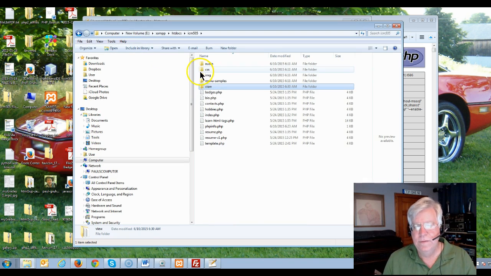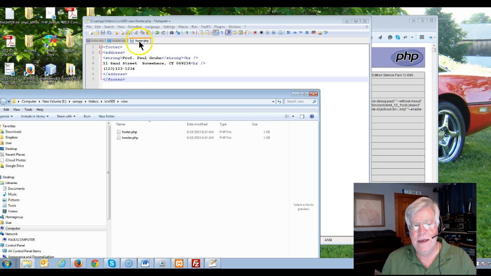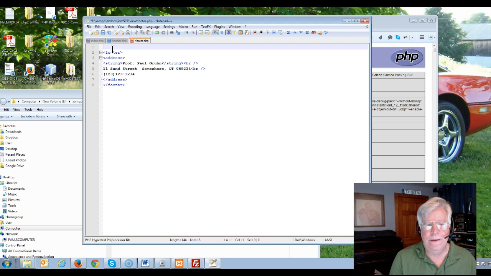Now, if I take a look here in Explorer, I've got two files, footer and header. And hopefully you can get a sense of where we're going with this. Basically, I don't need to do anything with them. Do you know what I probably should do? Put PHP at the beginning of each.